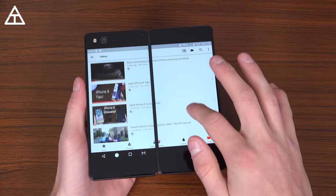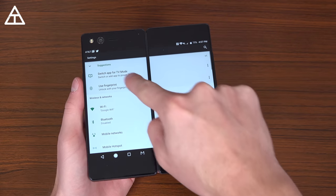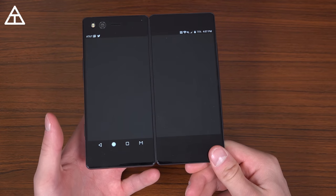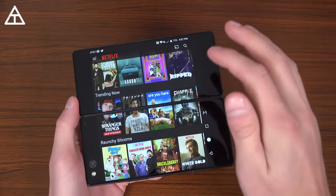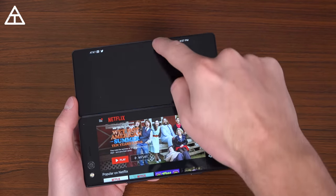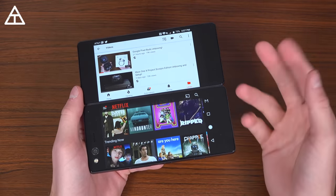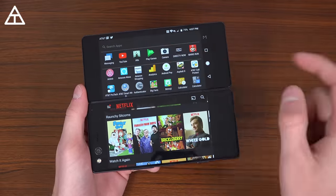In my case I have the YouTube app, so I'll load it up for TV mode. However, I kind of want to switch that to Netflix. So if I jump into settings, you'll see at the top there's a 'switch app for TV mode' option — I can quickly swap it to Netflix. Now when I press and hold this button it loads up my Netflix app. I can put it horizontally and watch a video. And if I want to go ahead and switch to AB mode, I can have YouTube up top or Netflix — potentially you could watch two things at once, like two sports games. I can go home and open up a different app while I watch Netflix.